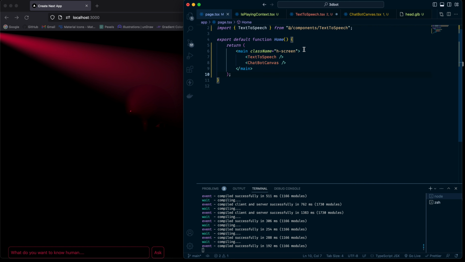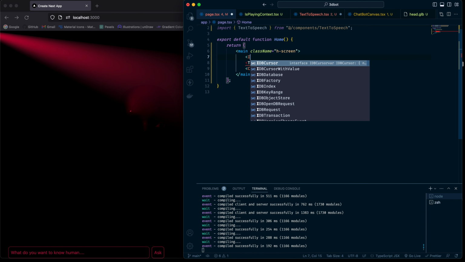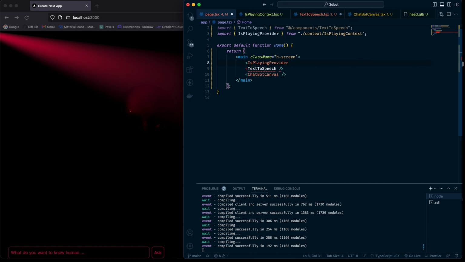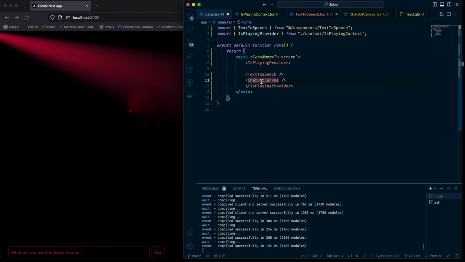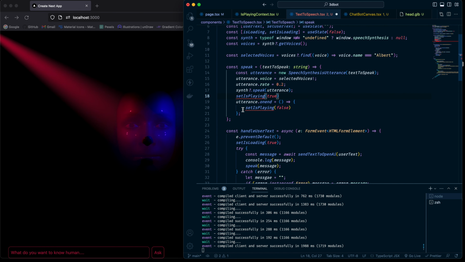All you have to do is go back here and say isPlayingProvider. Now we have access to these two states, isPlaying and setIsPlaying, in these two components. I'll save it. I'll get an error probably because I have to fix this now.